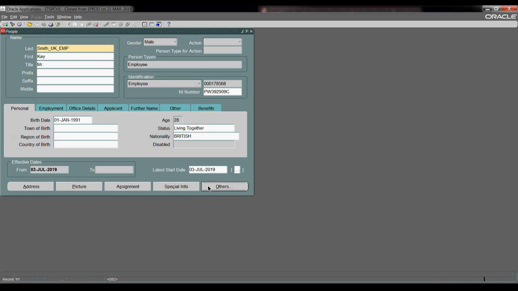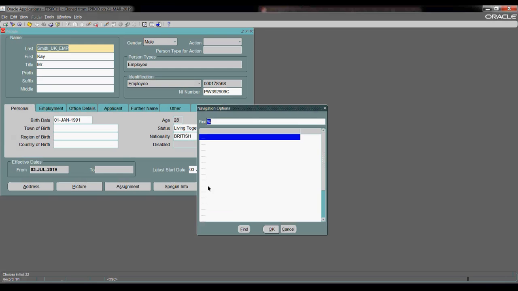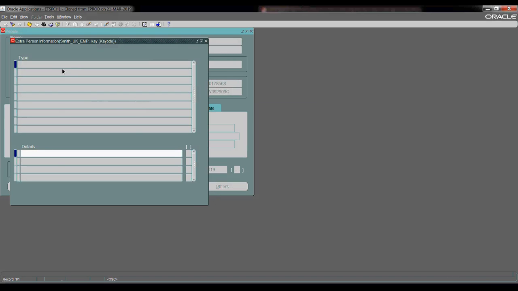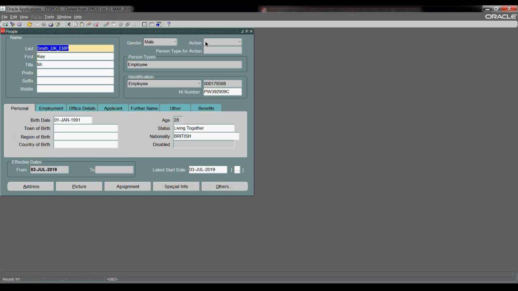So there's something called extra information. If you notice, there's nothing here at the moment. Extra information will constitute information for this employee, which will be any kind of information like work permits, driving license, details on passports, if they've done any military service. Also, in the future, if there's any disciplinary events. So all this, we need to capture it.